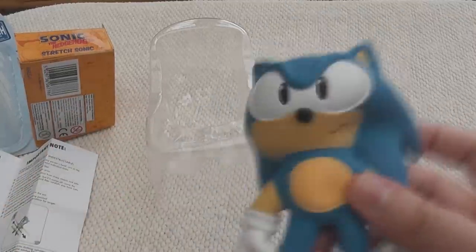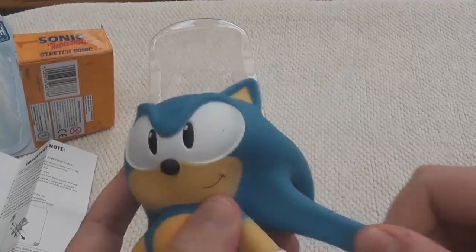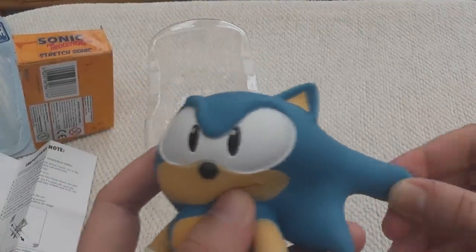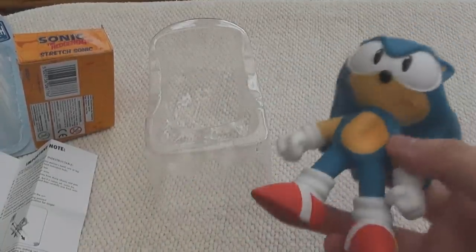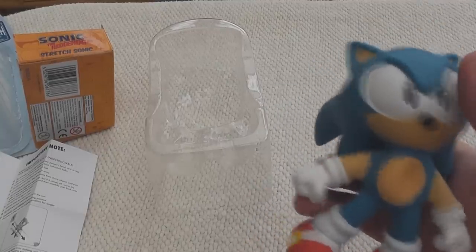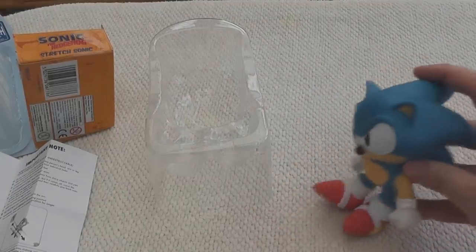Okay, so if you've got a friend with you, you could probably have a lot of fun with this, just to sort of... I kind of get it now. The joy of this really is sort of trying to pull it and see what crazy shape and face you can make with this figure. But I don't really know if you could play with this properly. You certainly couldn't play with it with, you know, proper action figures, because it would just damage the paint job, and there's not very much you can do.